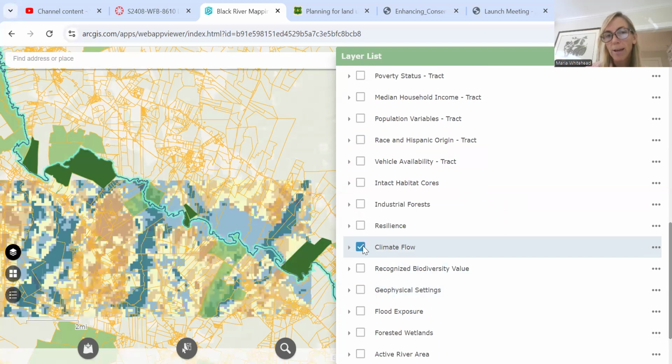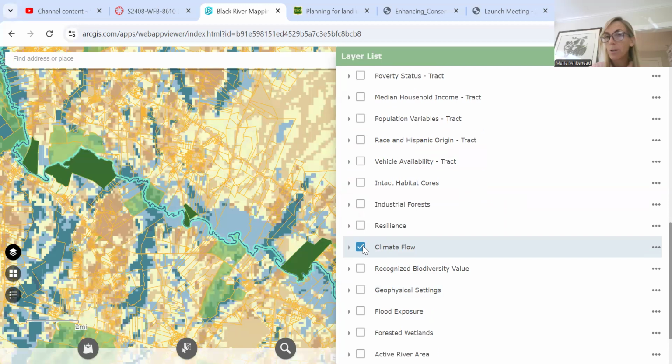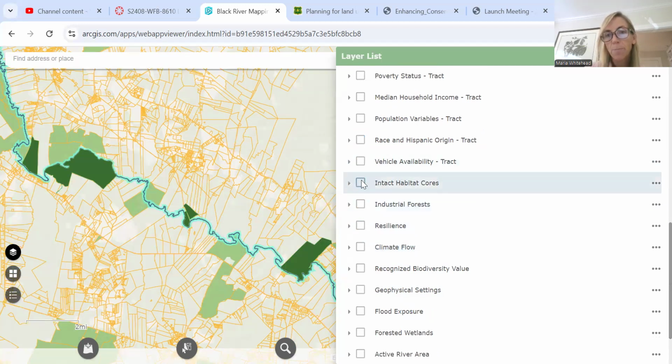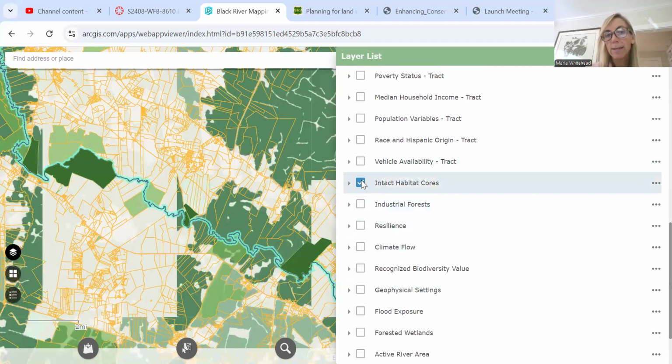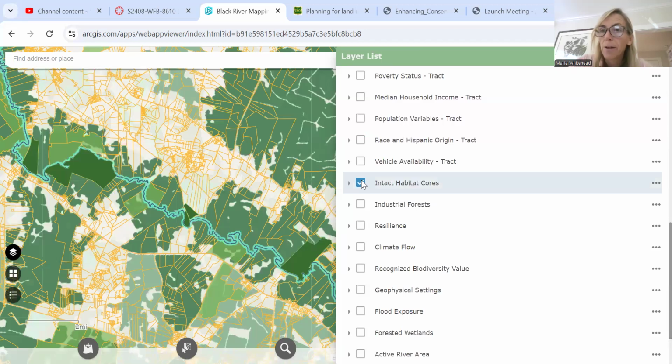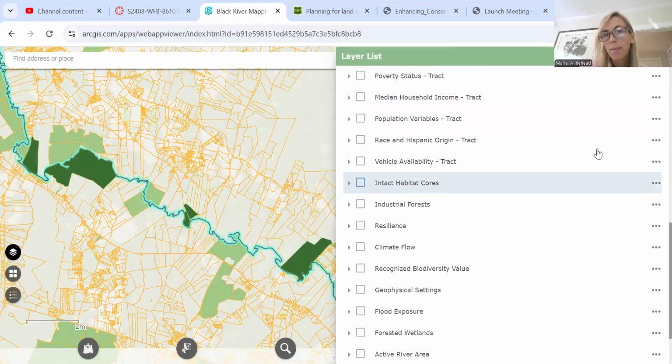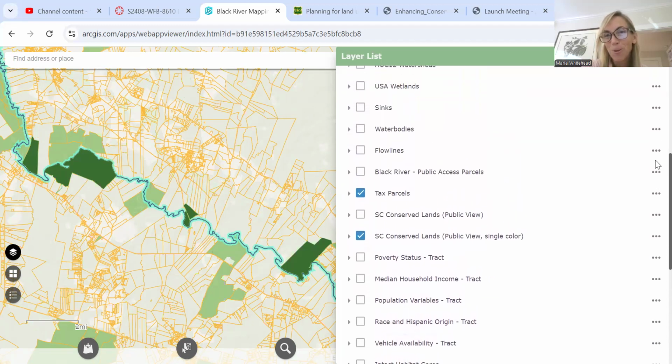You can look at connectivity, this measure of climate flow and connectivity and how important these properties are for that. You can look at intact habitat cores, so areas that might add to existing core habitat protection areas. And then, of course, we have a whole host of social metrics as well that might inform your decision.